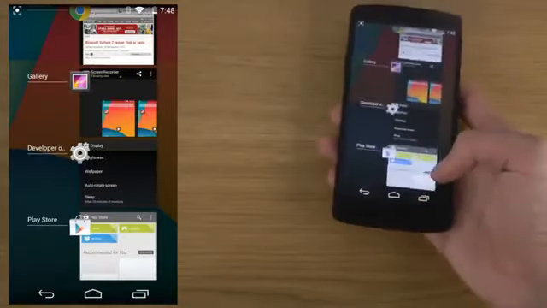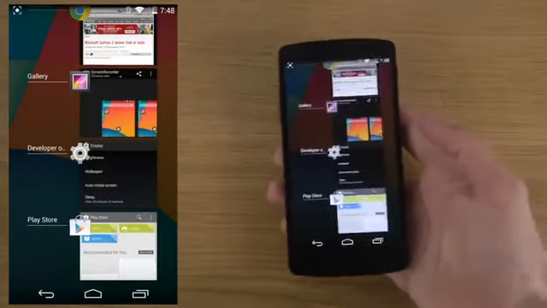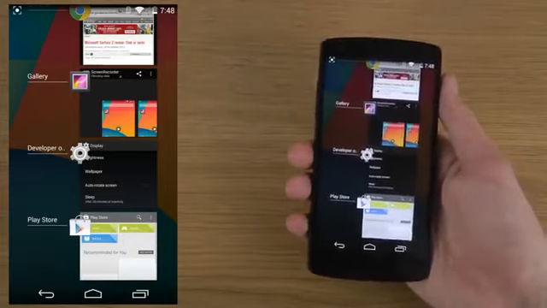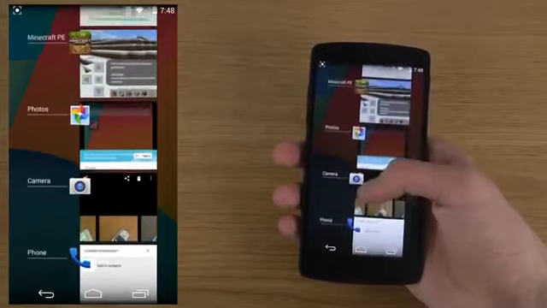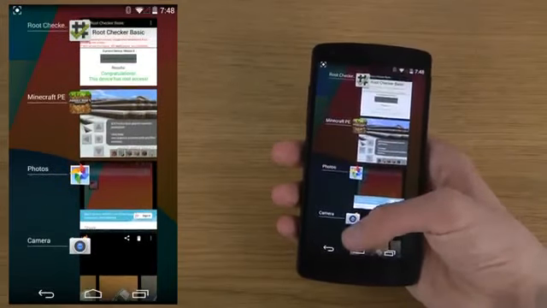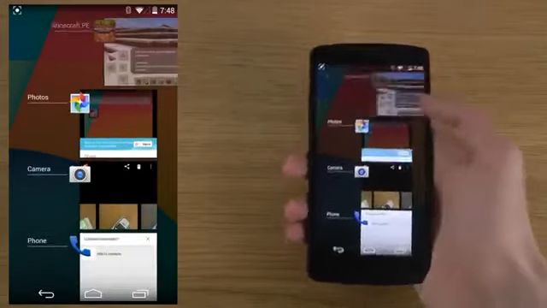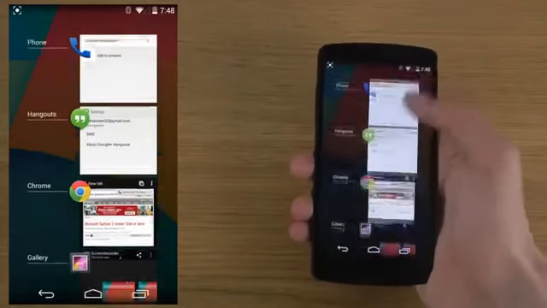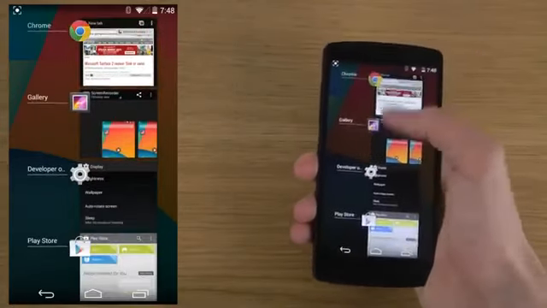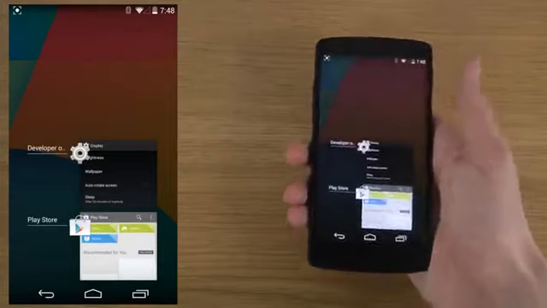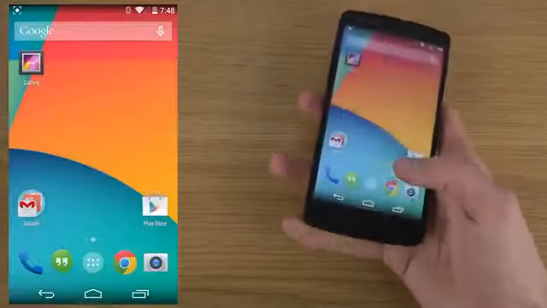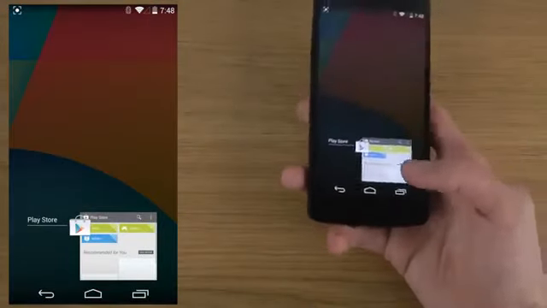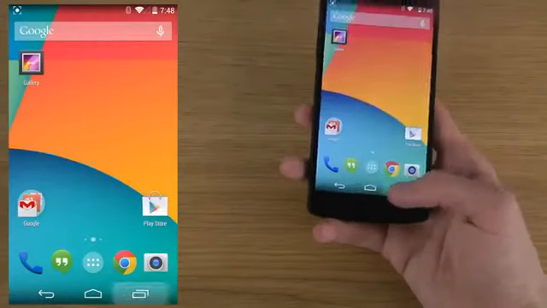Of course you do have a multitask button here. This is also a little bit weird. I think that if you want to close all apps in just one tap, there's no way to do that. Same with Apple iPhones. There's no way to do that. You can do that on Samsung devices, and I just find that also a little bit weird. I mean, it would be nice to have one button to just close down everything.